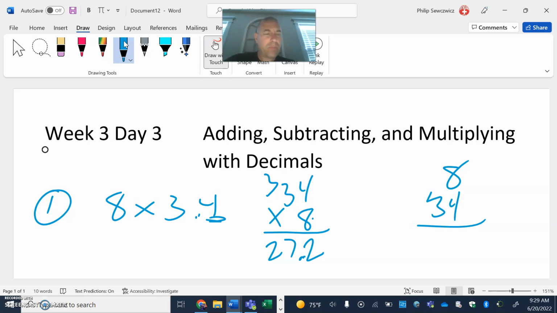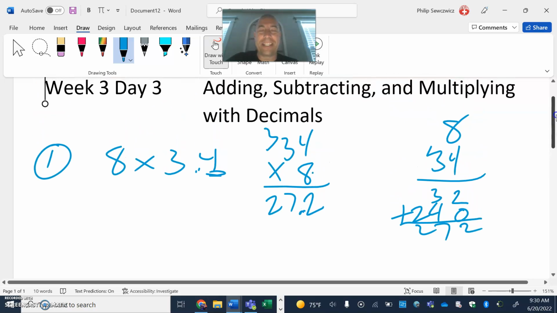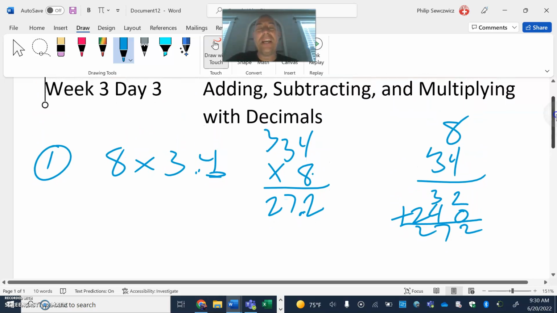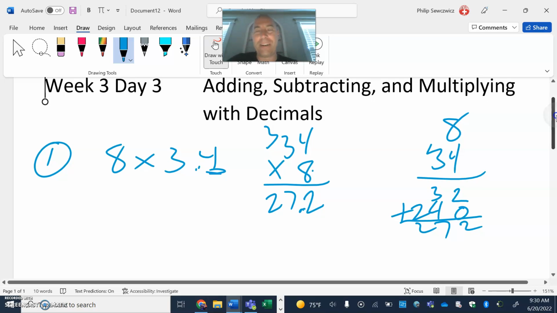Check out over here. So 4 times 8, 32. Put down the 2, carry the 3. Well, I'm out of numbers, so there you go. Start the second row with a 0. 3 times 8, 24. So there we go. And check it out. 2 plus 0, 2. 3 plus 4, 7. 2. Same numbers that are there, so we didn't have to worry about anything at all. The main thing there is, did you only put one number to the right of the decimal in your answer? So there's your 27.2. So estimation is good here, because we're dealing with numbers that are bigger than 1. 8 times 3 is 24, slightly bigger. It's going to work out.